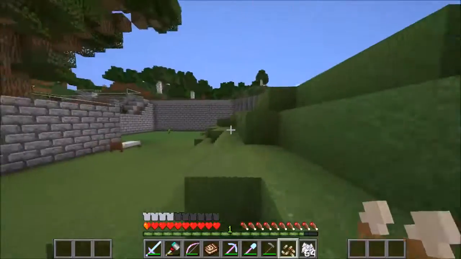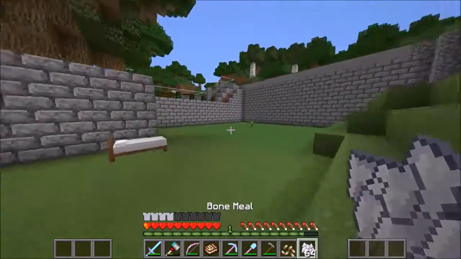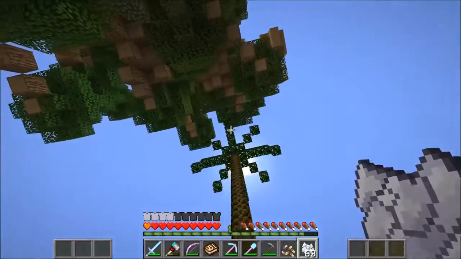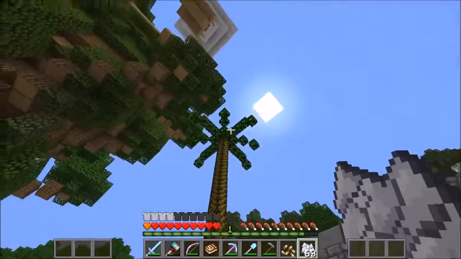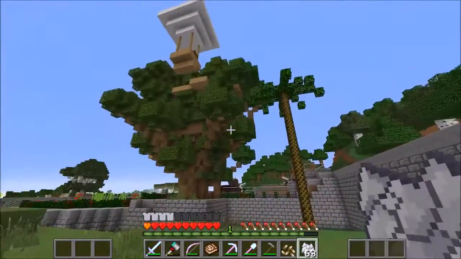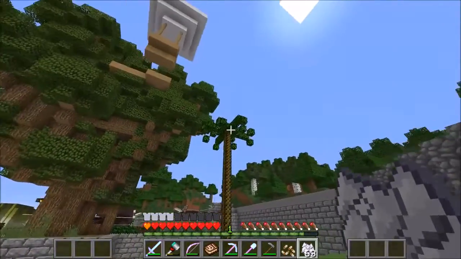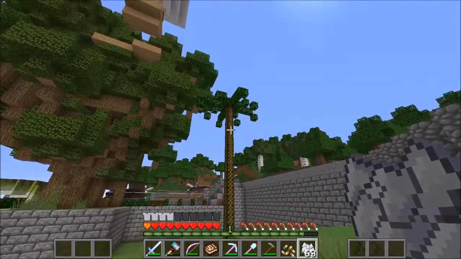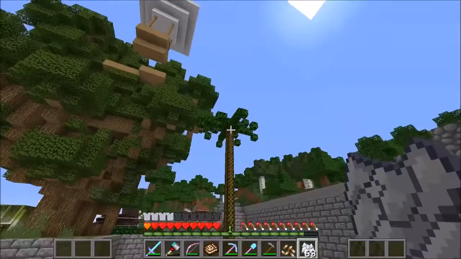Okay guys, so I am back, and I got some bone meal. So let's start out by growing this guy up. It just takes one. Awesome! And the leaves aren't despawning, which is really cool. Oh no. I think it looks pretty cool. We might have to plant a few more of these around. It's kind of interesting looking.